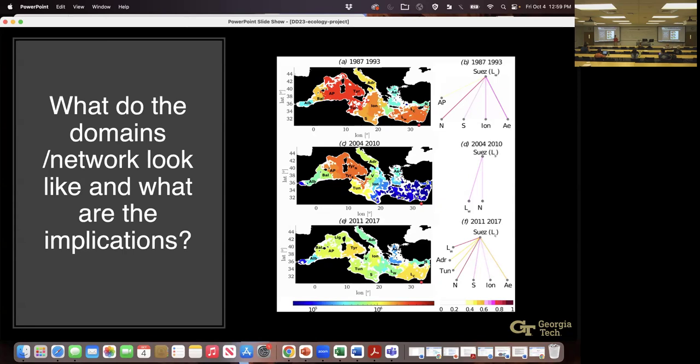Then in 2011, things started to change, and we started having a very well-connected area here. And in fact, in 2012 we started to see observations of lionfish all around these areas. And then from here, it went here, and we have an observation here, and then we have an observation here in 2016. And in 2017, we started having observations in Sicily. So we actually managed to map the propagation of those lionfish.